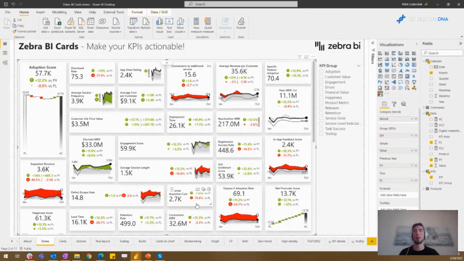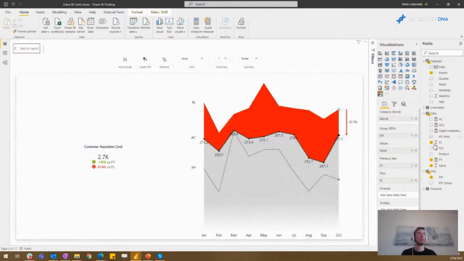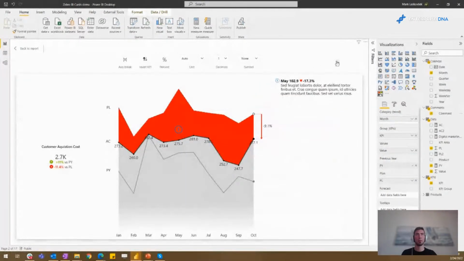You can also again go into a focus mode of each individual chart. So for example, if you have some costs per se, you can go into the focus mode. So there's 3 icons at the top of each card. And in this particular case, we'll go into the focus mode. You can also add in, let's say, the comments here as well. And the comments will be displayed in this focus mode.